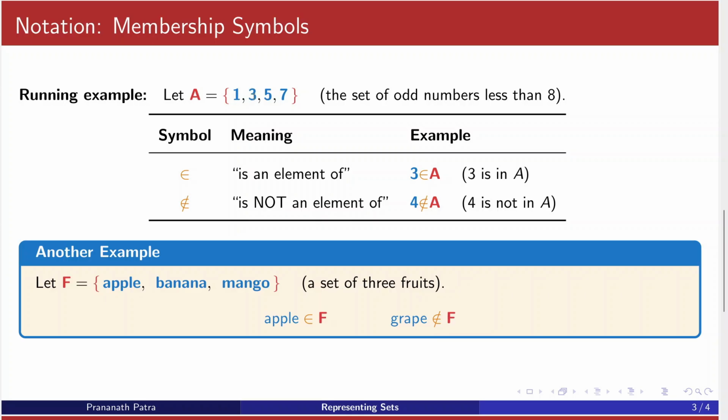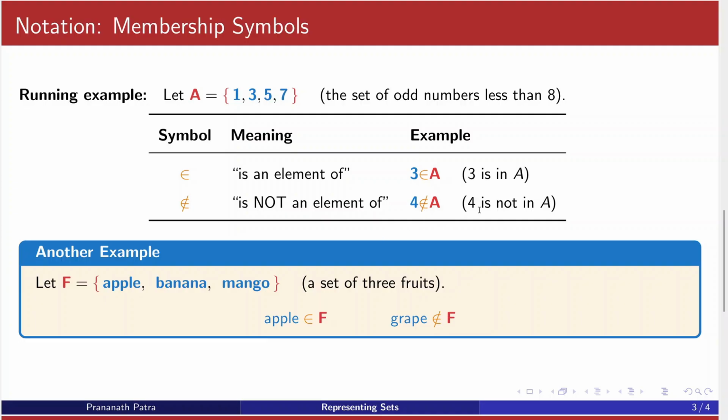But what if a number is not in the set? Then we take that same curved symbol and draw a slash right through it. This symbol means is not an element of. For example, we can write the number 4, followed by this crossed out symbol, followed by capital A. We read this calmly as 4 is not an element of A. And if we look back at set A, we see only 1, 3, 5, and 7. The number 4 is nowhere to be found, so this statement is true.